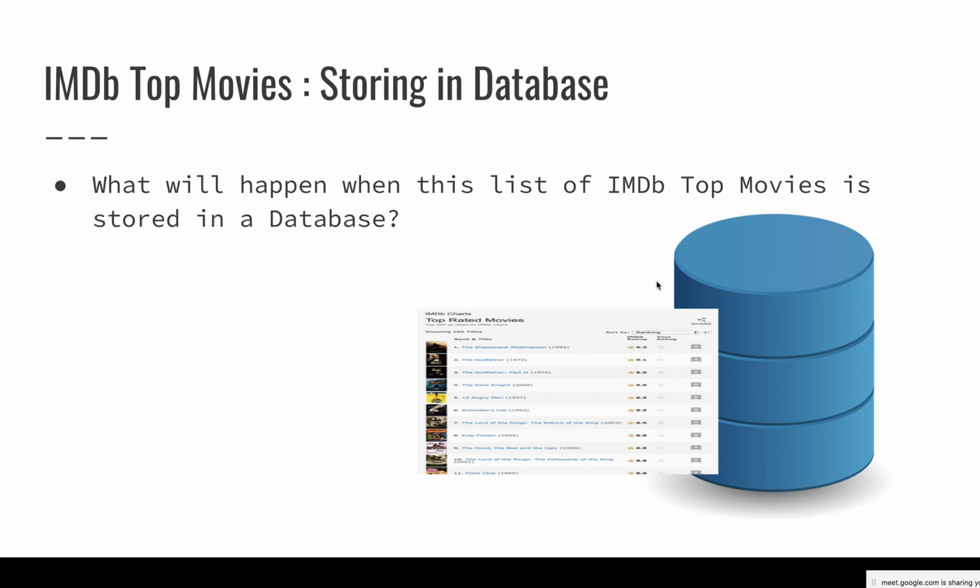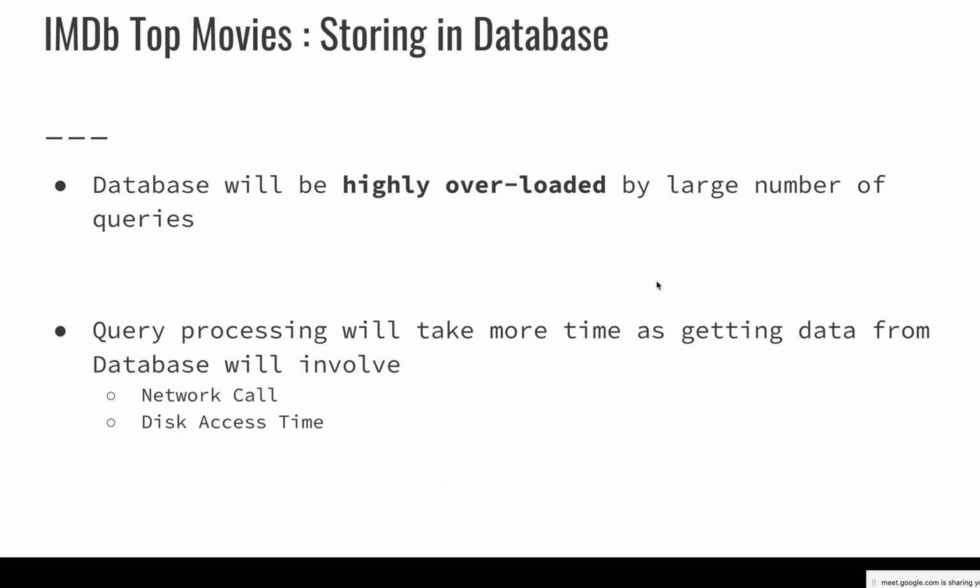Great. Okay, so Manish, for now I would not emphasize that much on the cost side. Currently I would focus mainly on these two things, the latency and the load on the database. I think all of you have responded in the correct directions. The database will be highly overloaded by a large number of queries, right? IMDb is accessed globally, worldwide, so millions of users are going to query for these movies, and the database will get highly overloaded. This is one part. Another part is the time taken in responding to requests.